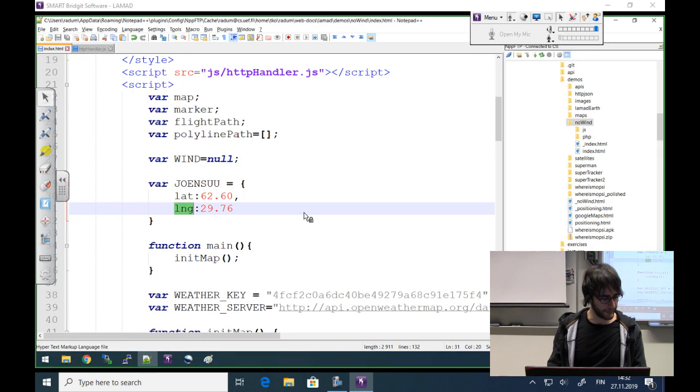So to do that, I need to make a new function.